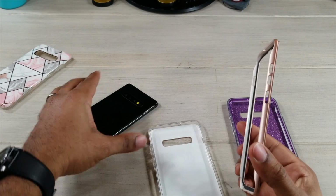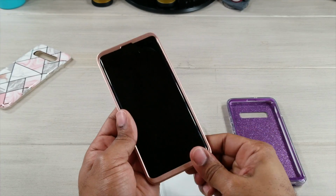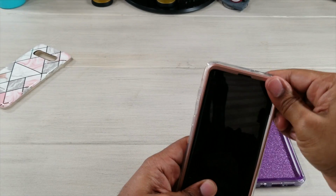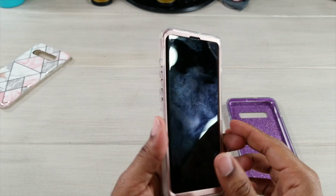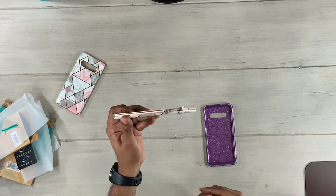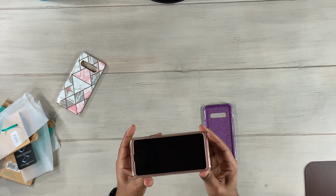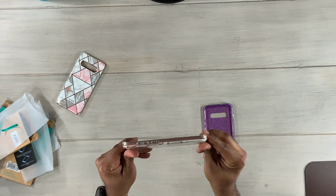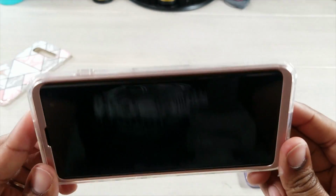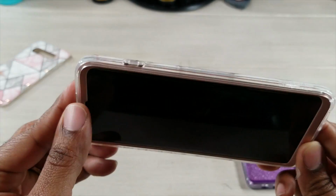So just like with any of their phones, you're going to take that front edge off. You're going to drop that in. And voila. Snaps into place just like so. This is what you get. You get full protection. Your screen sits down in that recess. You're not going to have any issues with bumping, scratches, bruises. Screen sits down in the recess. Camera sits down in that recess.